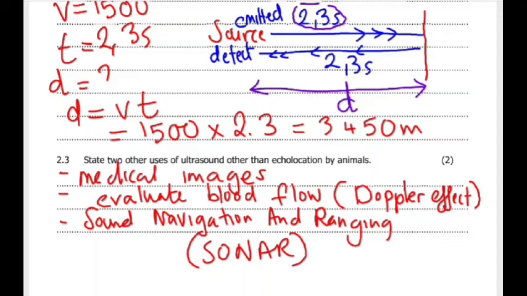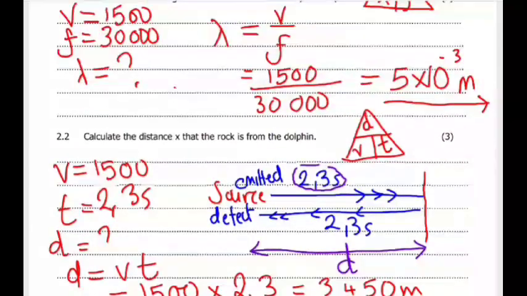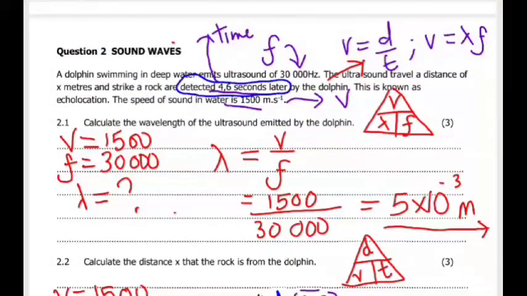Okay. So I hope this gives you an idea of how to use the two wave speed formulas. The speed of a wave is equal to distance over time. The speed of a wave is the product of the wavelength and the frequency. Hope this clears up something, guys, and you can answer these questions much better. Probably in the next video, we're going to look at graphical representation of waves, talk about longitudinal waves, and also involve these calculations and see how to determine the speed of the wave given a graph and things like that.